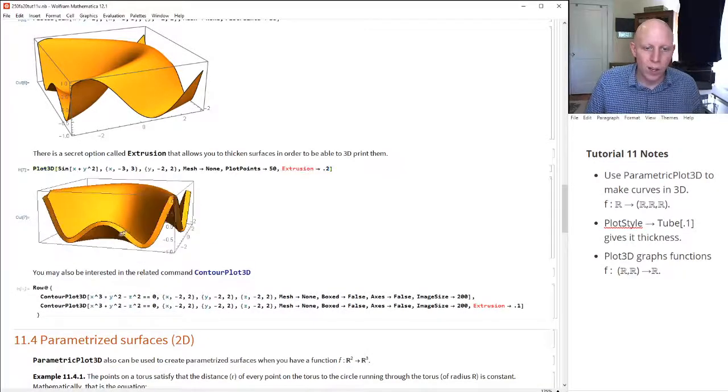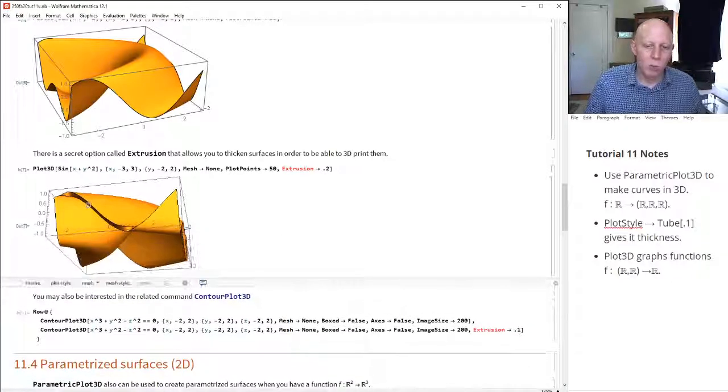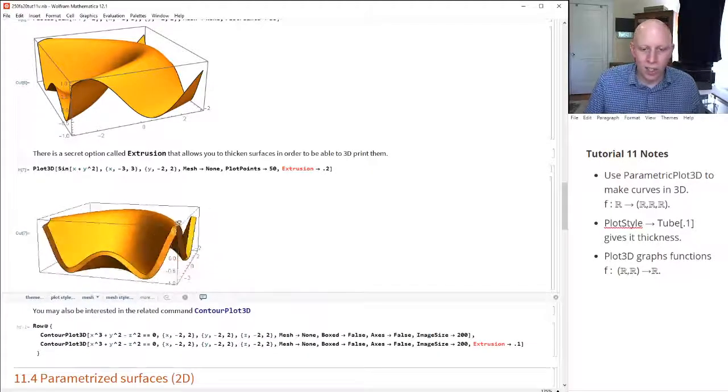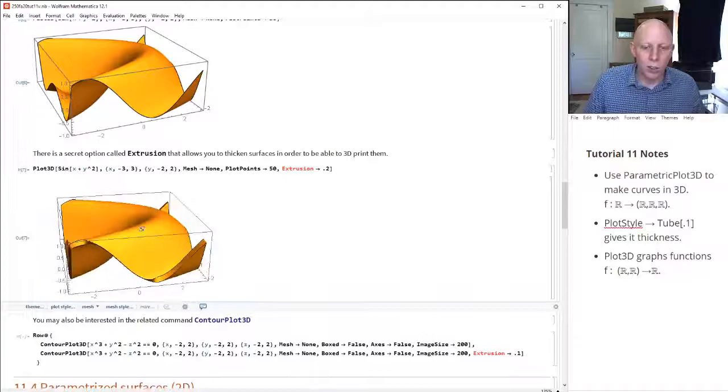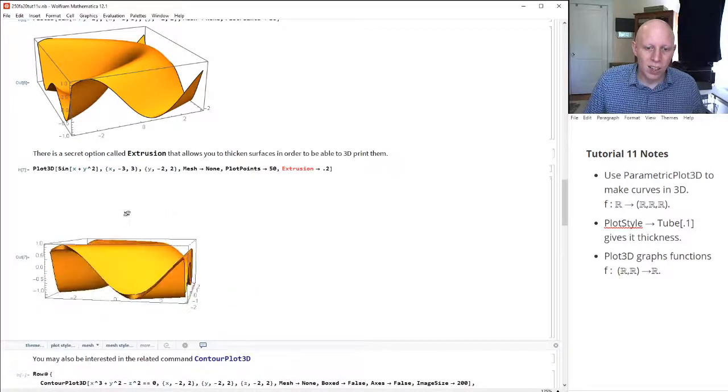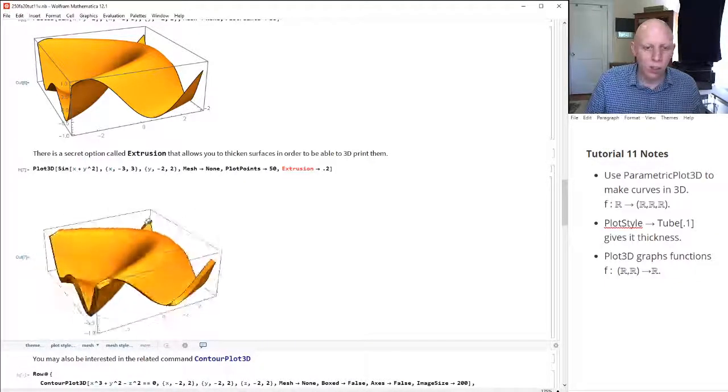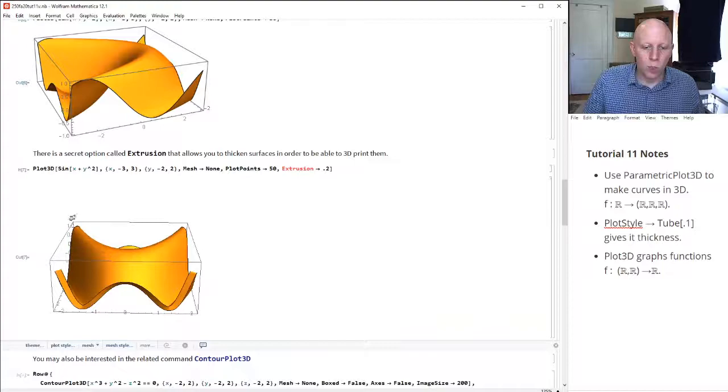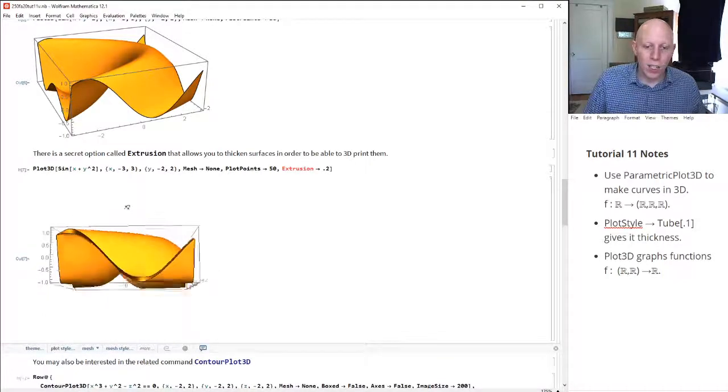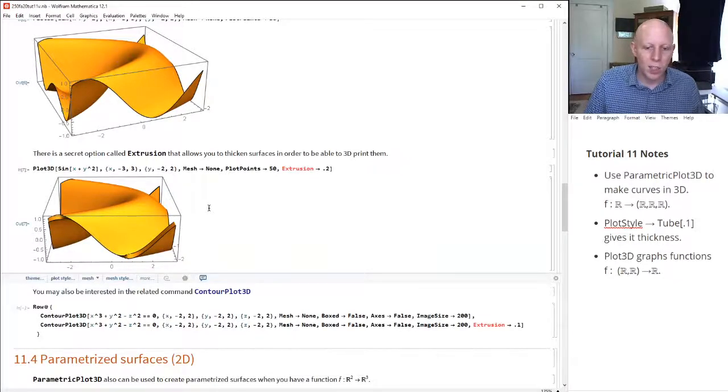So I think this is a secret because this can have some really weird behavior if the curve is not well behaved. But I think it's a really nice way that once we've done this to our surface, then we can now export this and print it out and you'll have it in your hand.